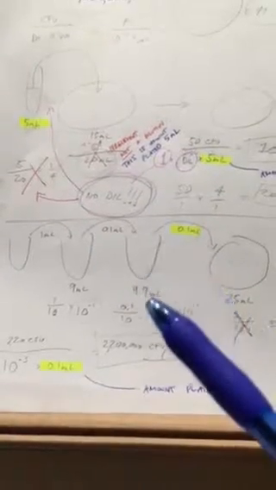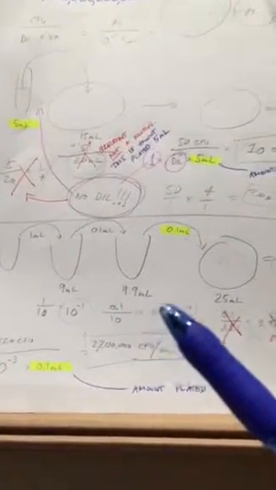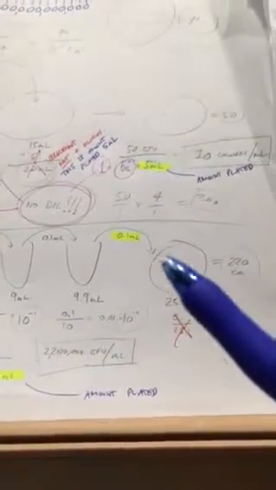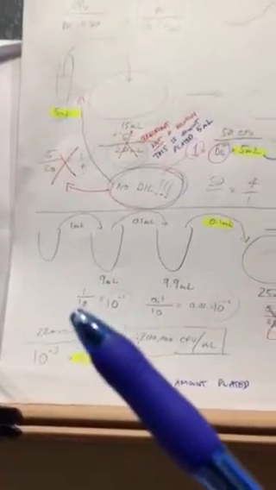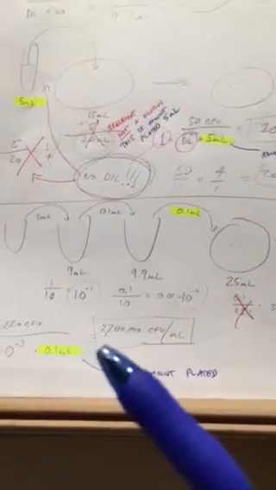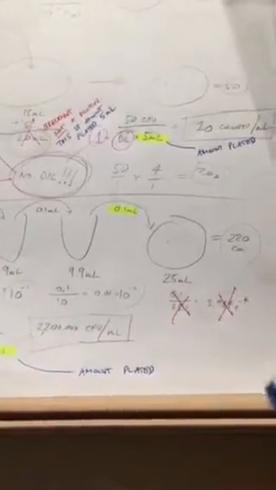Now we're doing 0.1 into 9.9. So the denominator is still 10, but now the amount that you're pipetting is 0.1. And then what are you plating? 0.1 mLs is actually what's going on the plate. So you're going to drop this into your formula, 220 colonies. That's going to go into your numerator, 10 to the negative third power, times what you plated, 0.1 mLs, is 2.2 million CFU per ml.